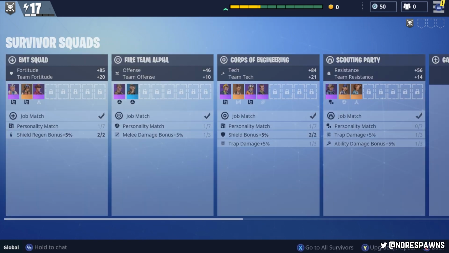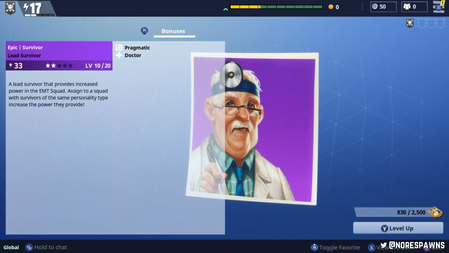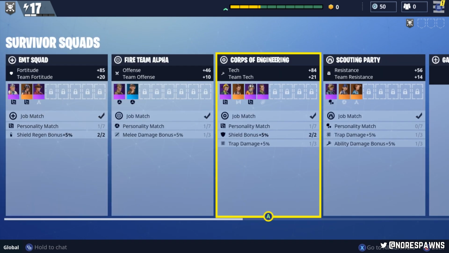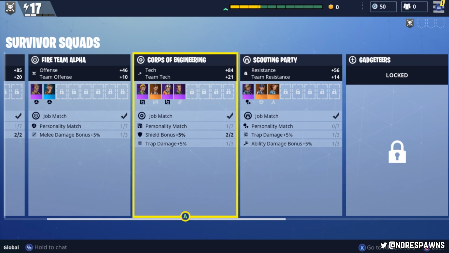I would have shown you how to level up, but I don't know if I actually have any skill points. As you've probably figured out already, you can upgrade these from here. I don't actually have any XP left, and that further increases the bonus. This doctor guy, just by dint of the fact he was one of the first lead survivors I got, I've got him up to level 10 already, and so I get quite a huge fortitude boost. My tech one is lower because I have more people in there, and they're legendary and epic level.